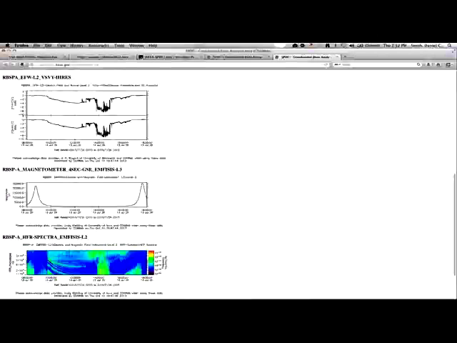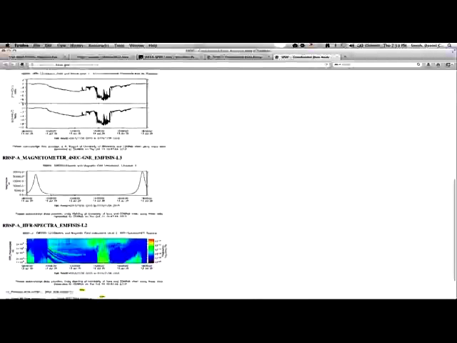And the next panel down, there are two of them here just because we have two sets of sensors in the spin plane, and we wanted to show both measurements because sometimes one set of sensors will saturate and the other won't, so it's a way for us to verify the quality of the data.